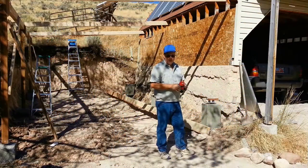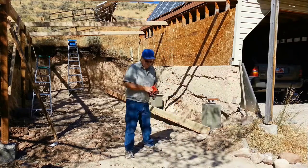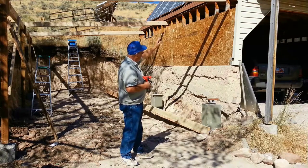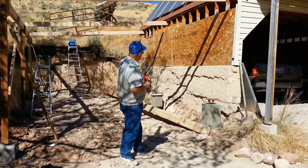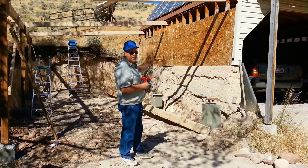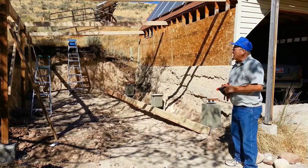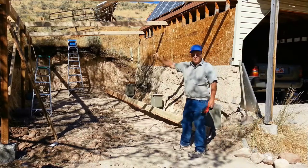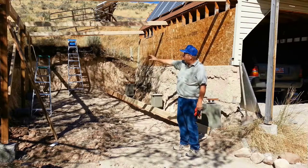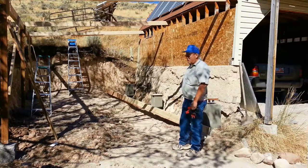Good morning, it's Redneck Workshop. Today we got to put this beam up. See how I'm putting these rafters up over here — I'm actually supporting these rafters on that wall, but I don't trust that wall anymore. It's coming down, it's crumbling. Now on this side you can see I've got those concrete footings there, and I've got the four by fours holding up that side of the wall.